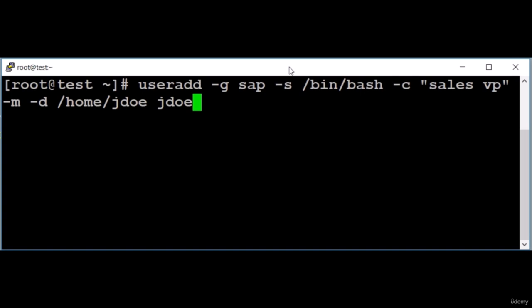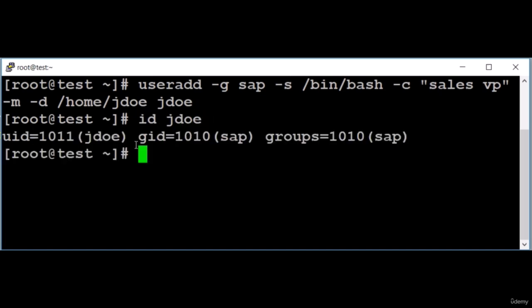So for example, this was a user called John Doe. We're just creating that user's ID, jdoe. We're mentioning the group that user will be assigned to, the shell, a comment, and also the user's home directory. So if I hit enter, all these values will get applied to that account. So that's how you can create a user with custom options.